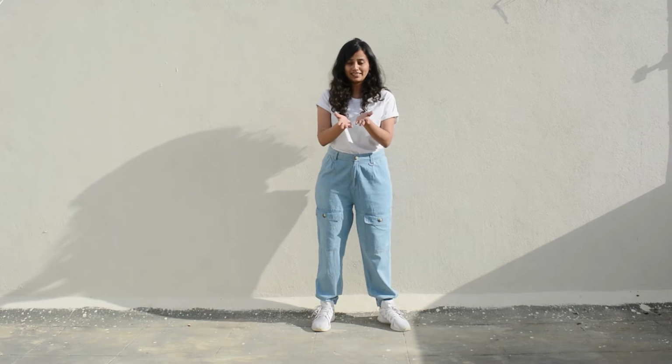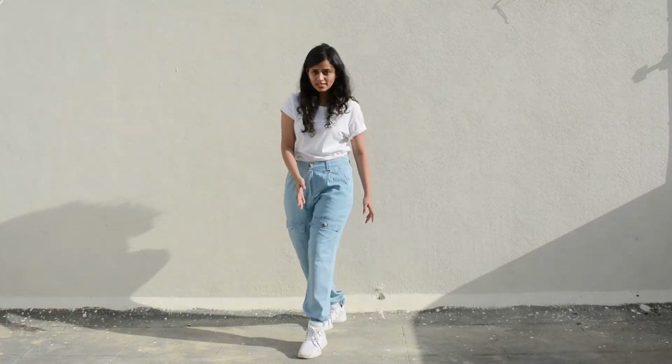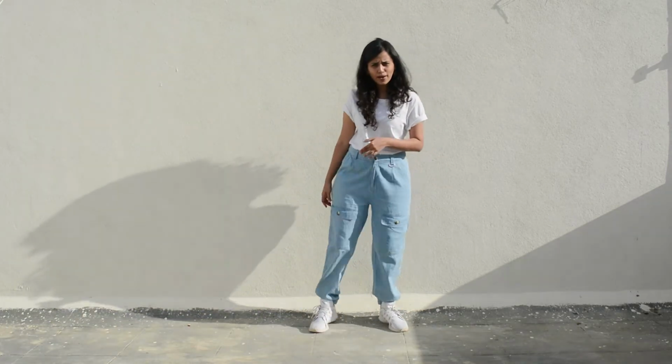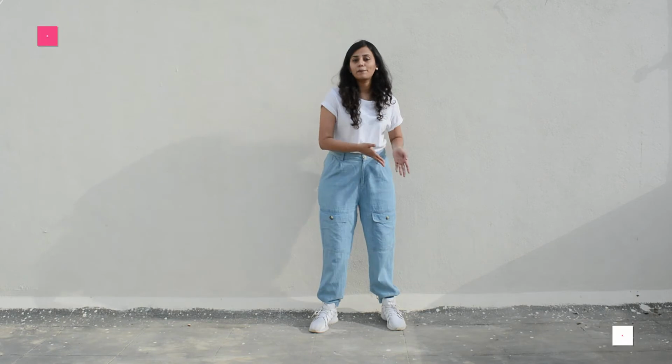That's it. That's actually it. So let's try that one more time. Cross, cross, back, back. This is an easier way to remember this step. Just say cross, cross, back, back.